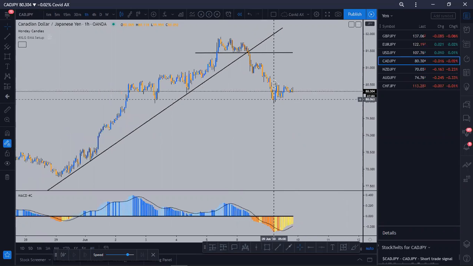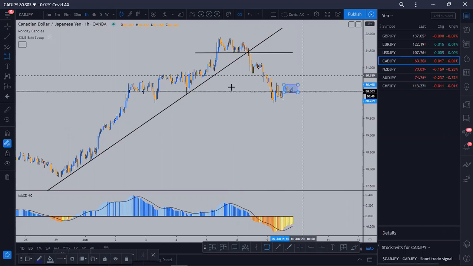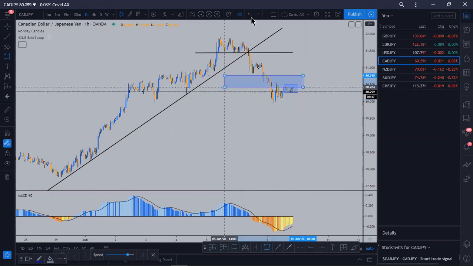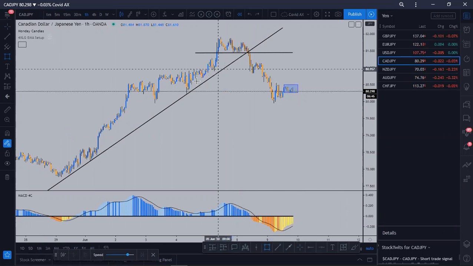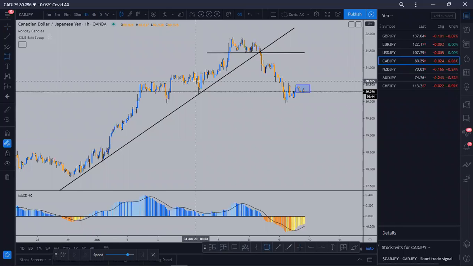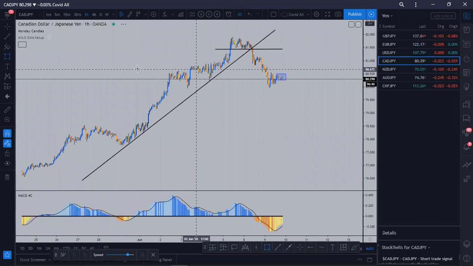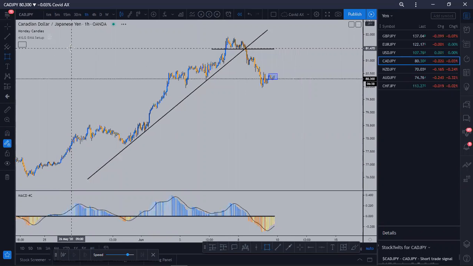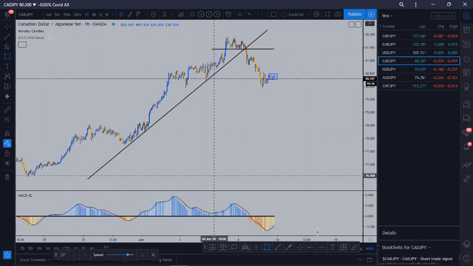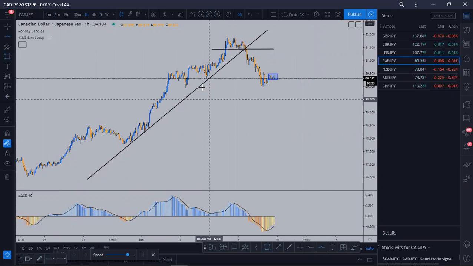This consolidation looks a little better, starting to tighten up. All right, and you guys could draw on your support and resistance as well.